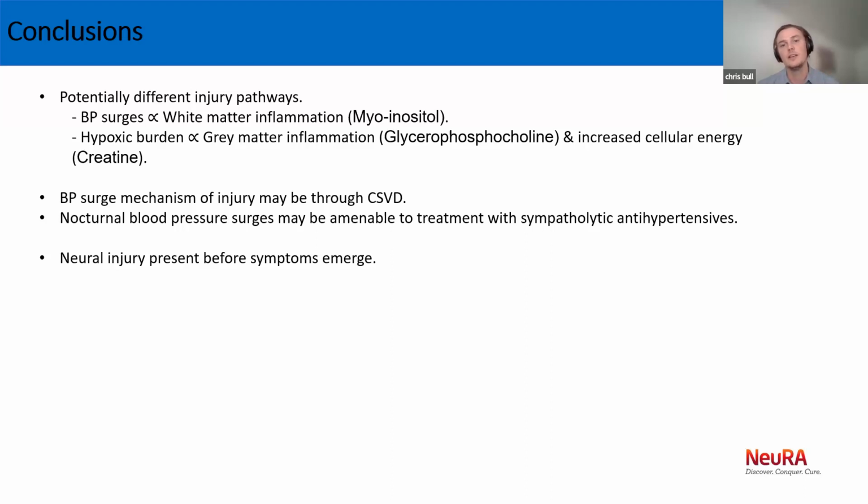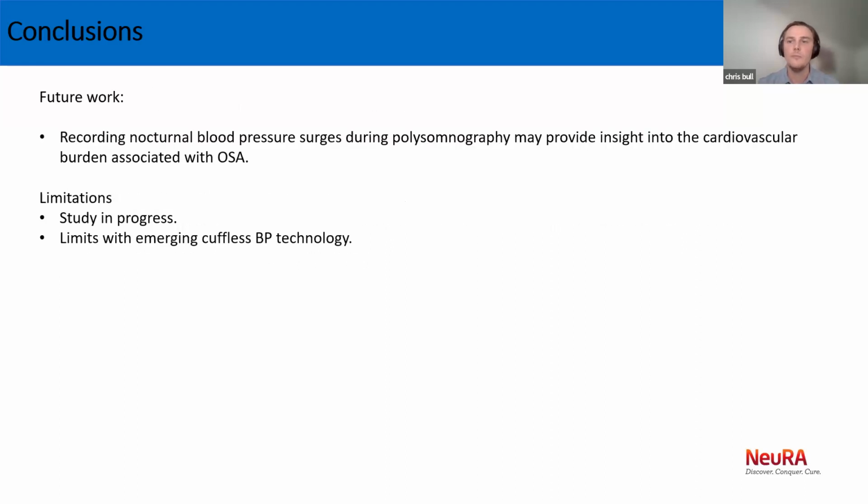And another important thing is that none of the participants that we had in the study had any symptoms other than having obstructive sleep apnea. So this really suggests that we can't ignore this neural injury. It's invisible to symptoms, and it's existing silently and progressing silently before we're made aware of it. We're looking into whether or not blood pressure monitoring instantaneously should be incorporated into overnight studies for the utility and how it can be associated with neural injury. This is probably many years away from being the case.